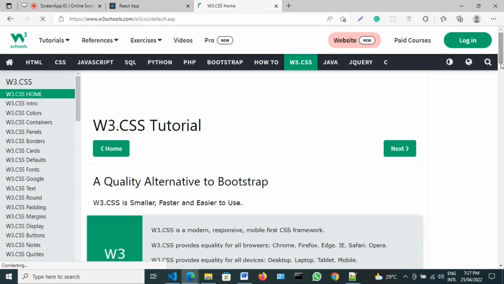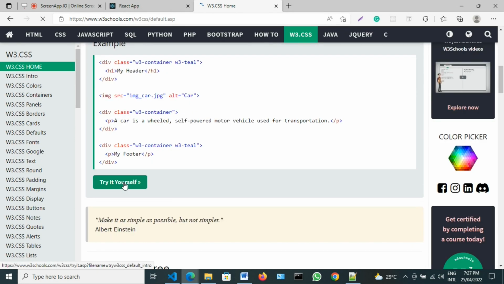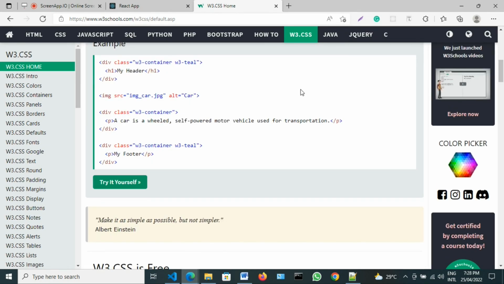I want to copy the CSS library. It's a CSS library from W3Schools, and it is very, very fast. No JavaScript, no JavaScript rather, it is lightweight, very, very fast. That's why I like using it.